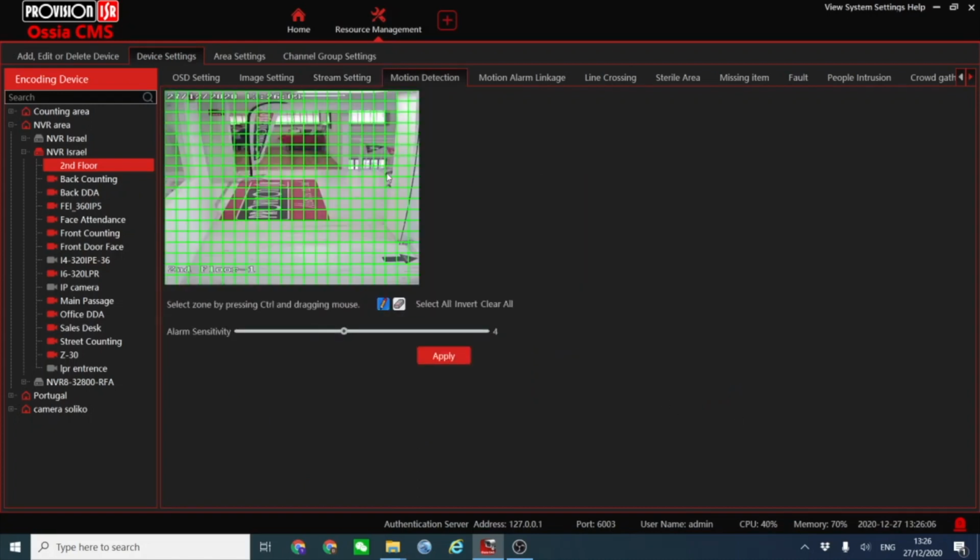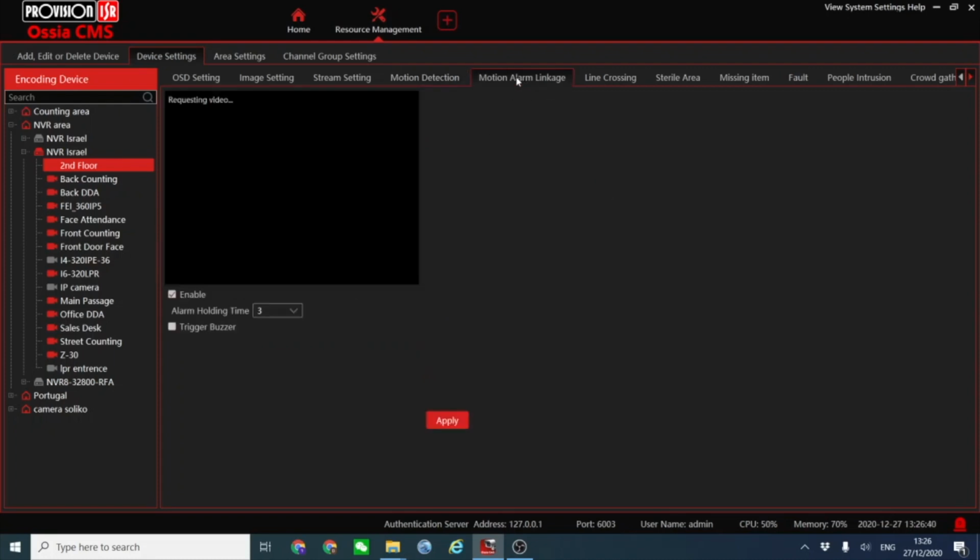Motion, okay, so you can choose, let's clear it, on what area of the screen there is going to be motion. Of course we can select all, and we can also clear by pressing control with our mouse. Of course we can reposition all of those green squares, so we have motion all over the image. Of course, determine the sensitivity.